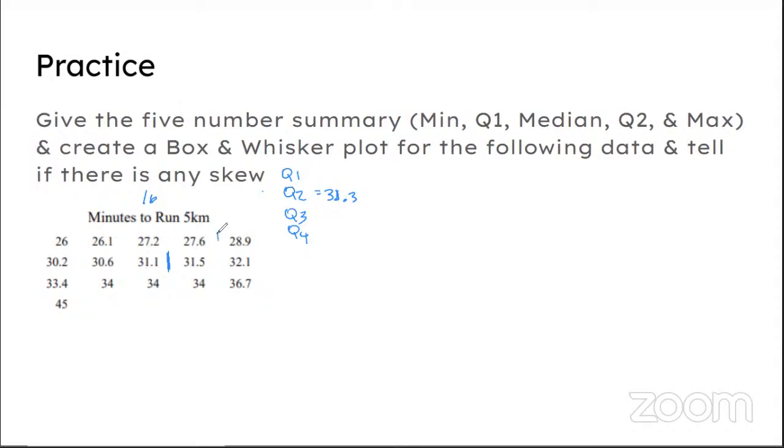All right, so 1, 2, 3, 4, 5, 6, 7, 8. 1, 2, 3, 4 right here is quartile 1. So 27.6 plus 28.9, well, no, not divided by yet. I have to enter first and then divide by 2. 28.25. And then quartile 3, 1, 2, 3, 4. 1, 2, 3, 4. That one's easy since there's 34 on both sides. It's just 34.